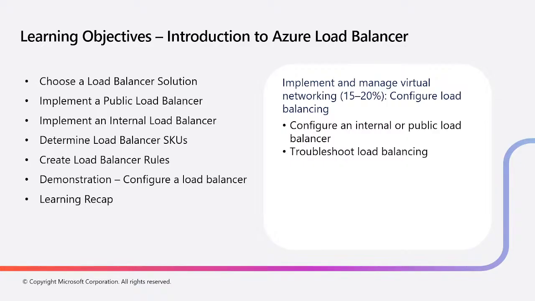And when we talk about the public or the internal, or the external, we are talking about the fact that one is being exposed to the internet and the other is just within the environment. So you should understand that when I talk about the public, I'm looking at traffic coming in from the internet or going out to the internet. How can we load balance them?